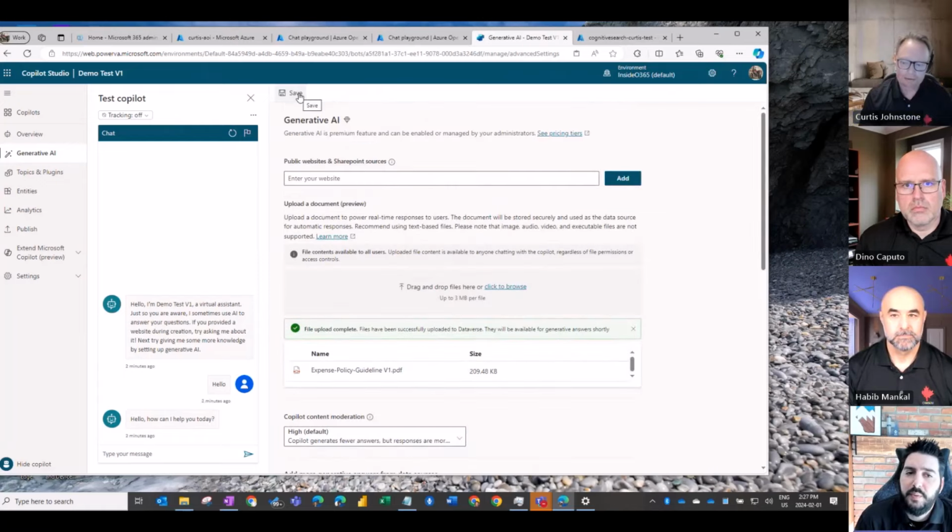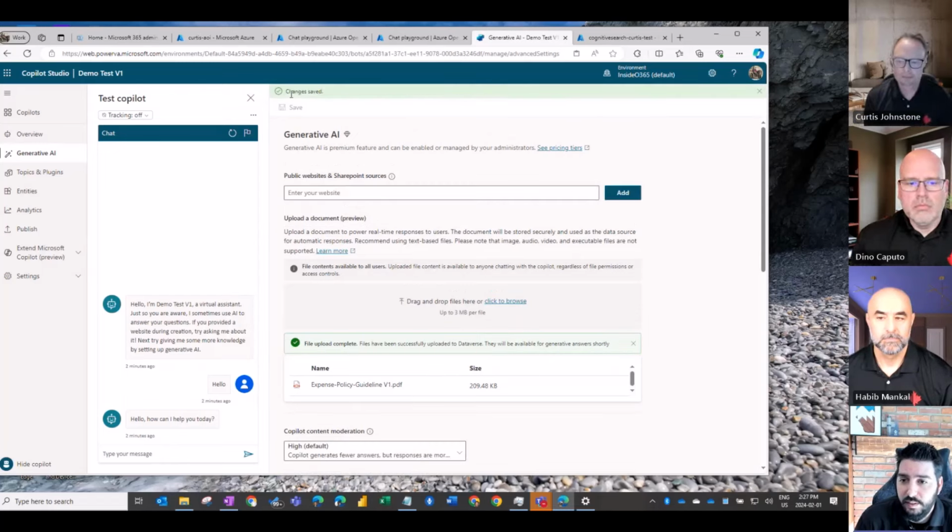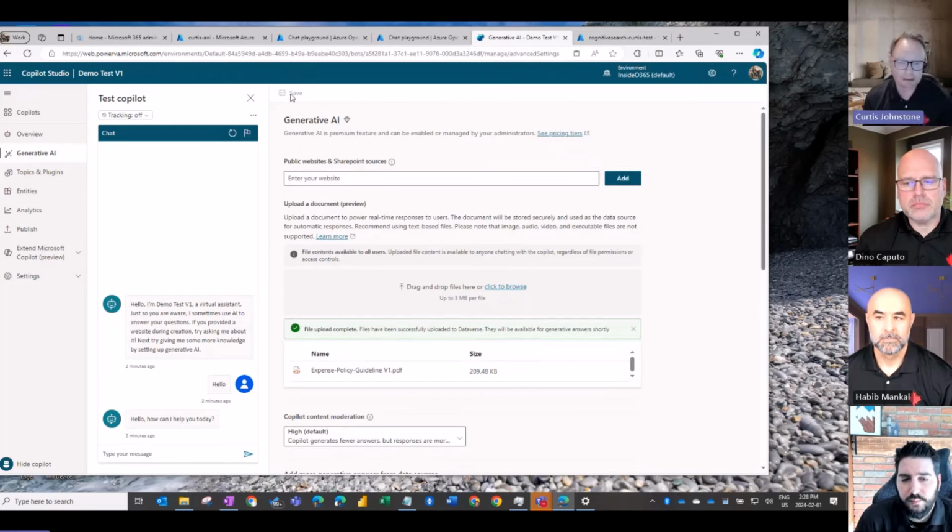And I noticed at the top, you're able to link to your own SharePoint sources as well. So you could have a site that has a collection of your policies that you could reference instead of uploading on a per document basis. Yep, absolutely. So you can use a website. Of course, it has to be public facing, or a SharePoint site. I haven't played much with the SharePoint stuff, but yeah, that could be really valuable, especially if you have a SharePoint site library, like I said, with sales documents or support documents.